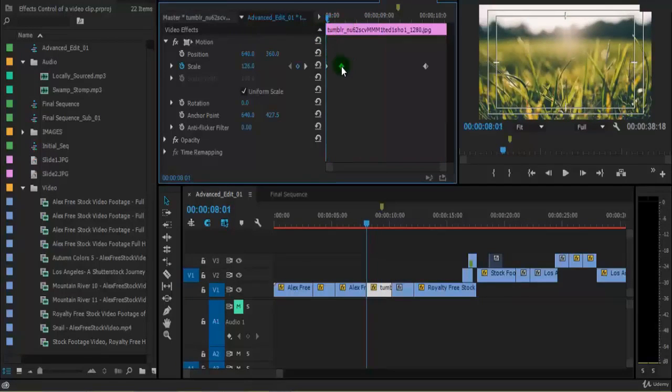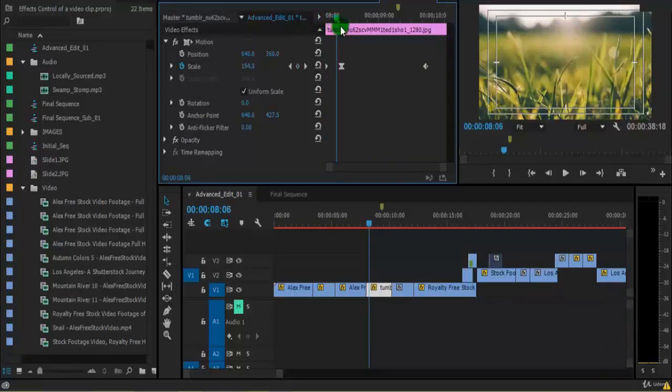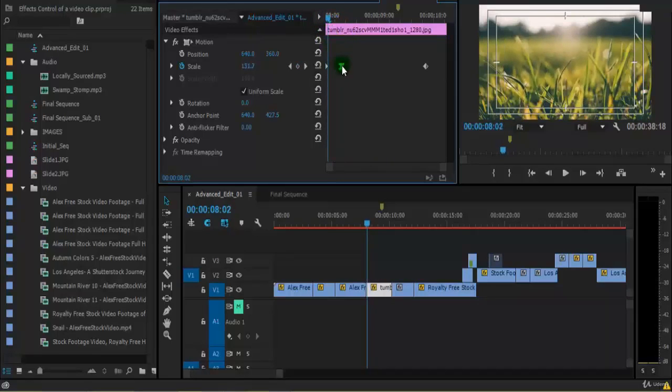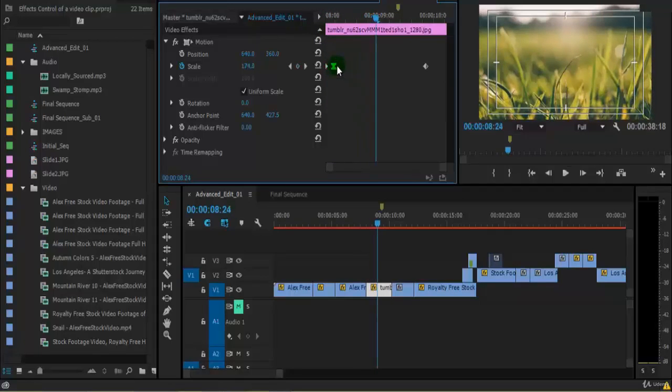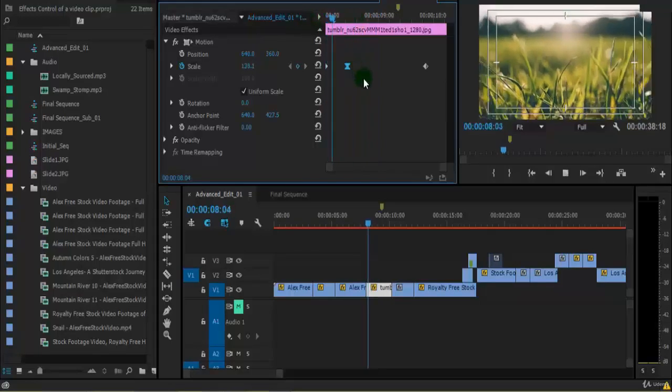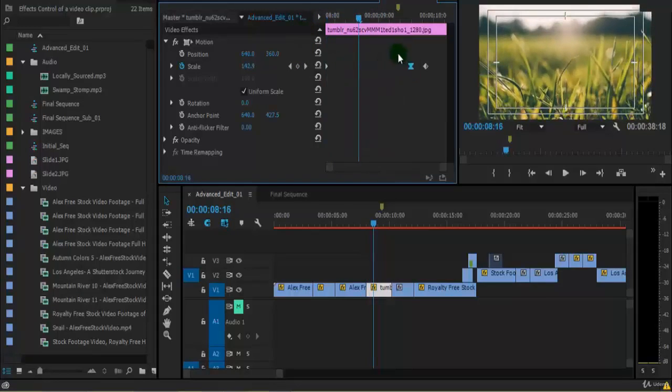I want my ease in to be here. So I have right clicked and selected ease in. So it is gradually changing my interpolation method and the behavior of my animation.